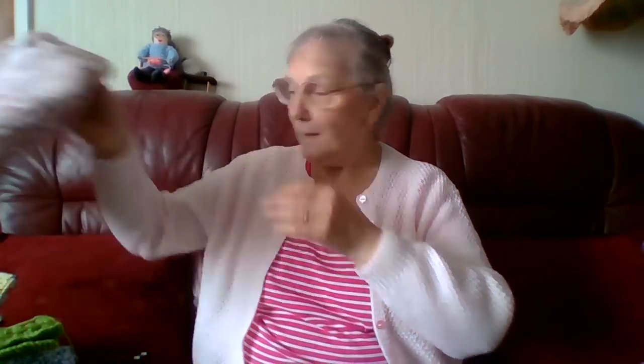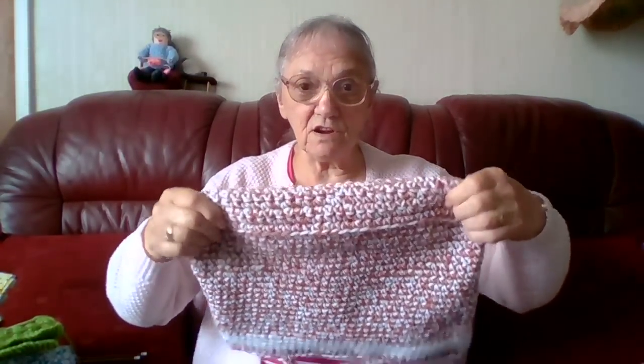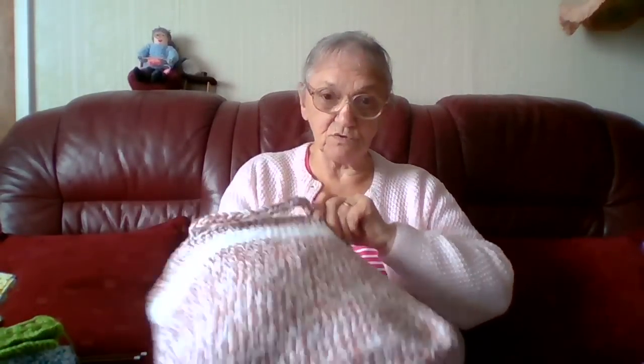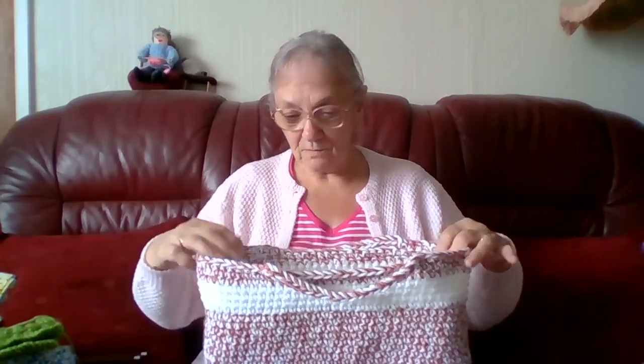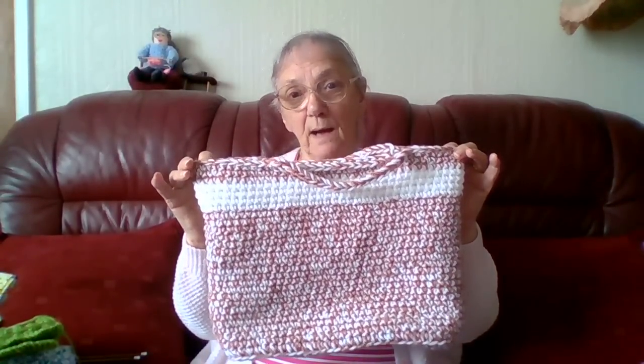And then I finished the bag I was doing too. This one hasn't got the PU leather bottom on. It's just the crocheted bottom. I started out originally with a yarn ball holder bag, but I thought it was too soft and floppy for it. But actually, once I started crocheting and getting a bit more, it does practically stand up for itself. So it was better than I thought it was. But I just carried on, and that's more or less what I call a medium size bag.